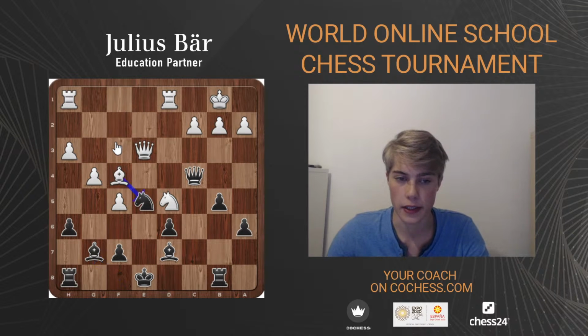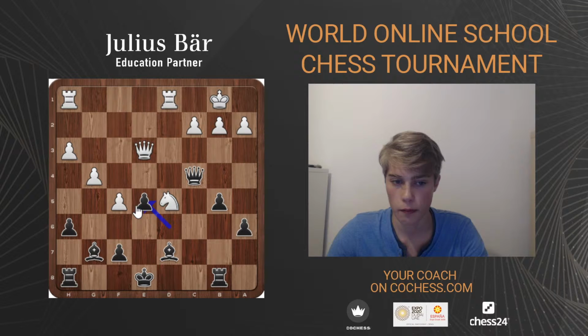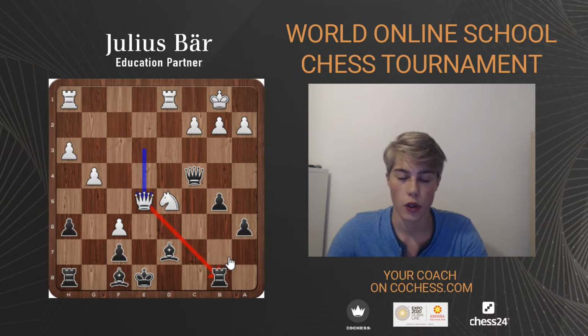White played bishop takes e5 anyway. The reason for this is that you cannot take back with the pawn, because probably what will happen is the move f6, blocking off the bishop, and then you take on e5 with check, followed by taking the rook. So white is in a lot of trouble here. Oh, sorry, black's in a lot of trouble, of course.